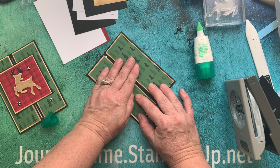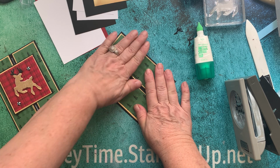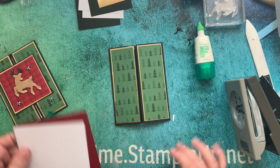Okay. And visually, you want to make sure that they line up. Even if one side's higher than the other, it still looks better to visually have the square line up. So there you go. What do you think? Now we're going to do the inside.